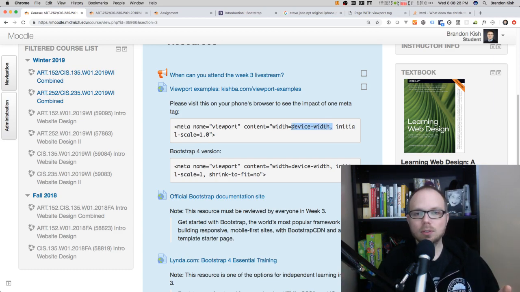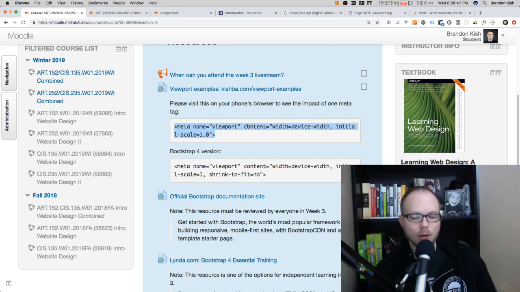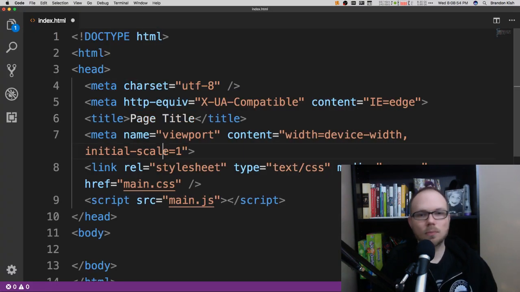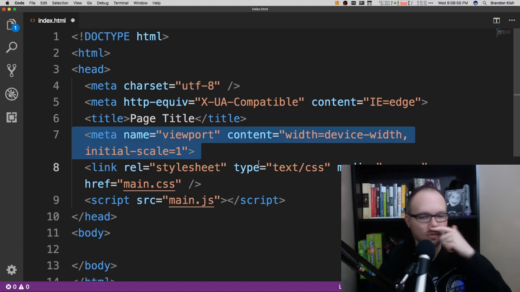And not only does it set the width, but there's this important comma here. You have to tell it where to start. Don't start all zoomed in. Set the initial scale to just 1.0. I think if you control this initial scale, you can tell it to zoom out, you can tell it to zoom in, you can do various things. But this is what I am so familiar with typing. I think if you're in Visual Studio Code and you start a new HTML page, it automatically does this. Let's just see if that's true. Yep, right here is that tag that I just read aloud from Moodle.